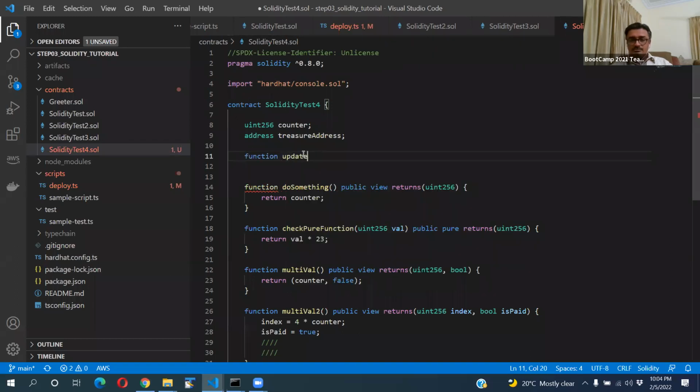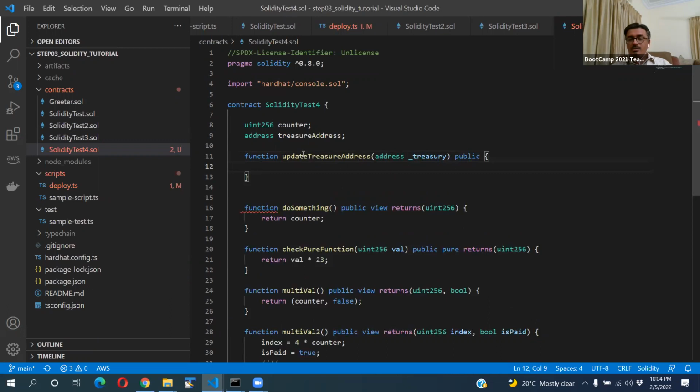Update treasury address. And what we can do is, now consider the NFT or any ERC or any of your contracts.